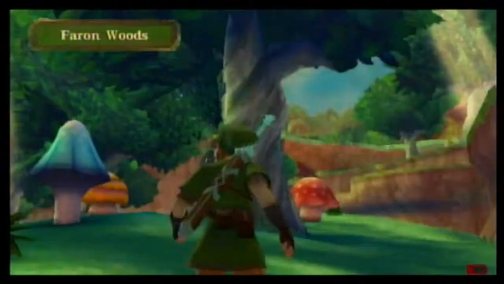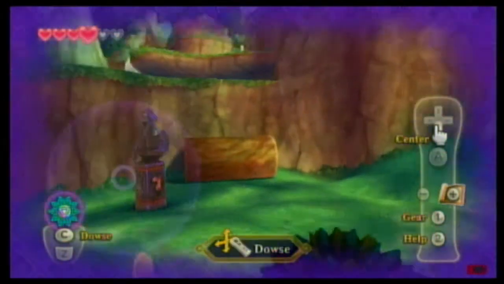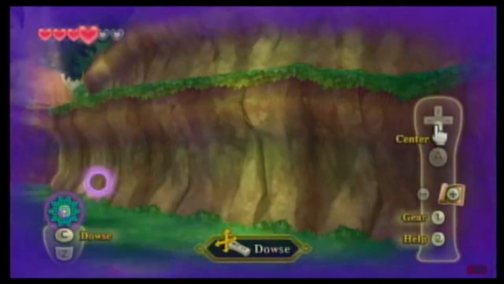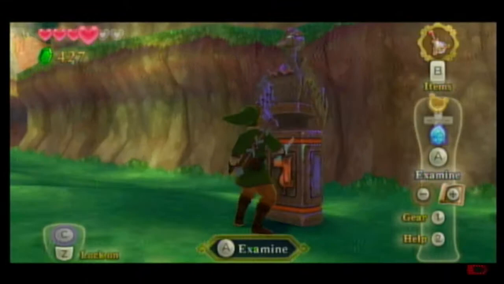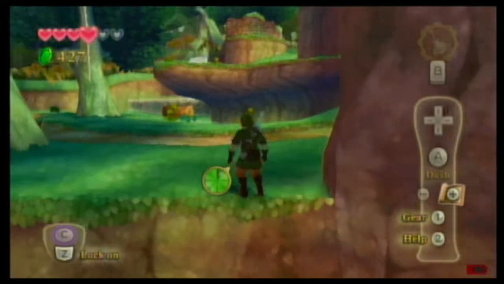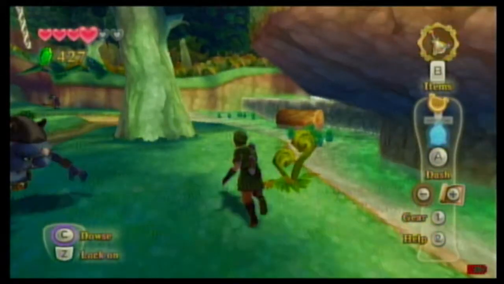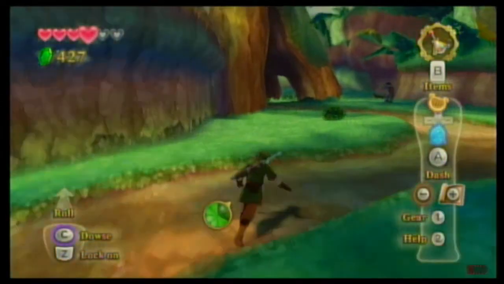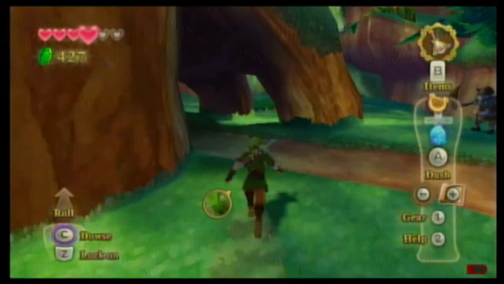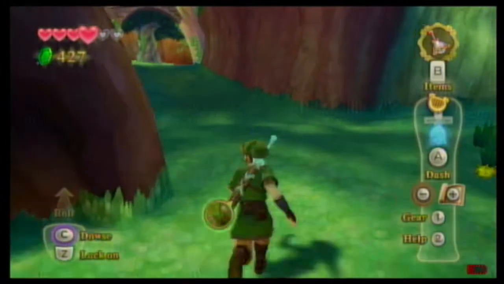Alright, let's figure out where to go. I'm getting no reading. There we go. It's that easy. Wanna go over there? I wish that I had a more concrete place to look rather than just over. Oh! It's over here now.